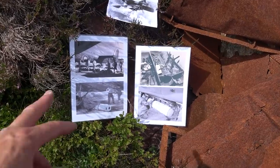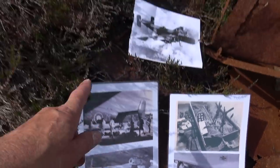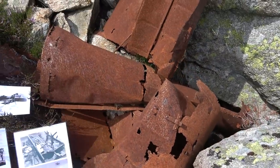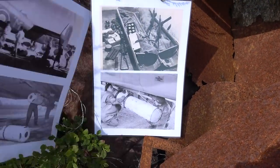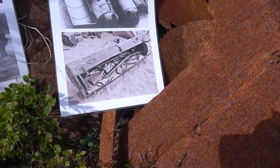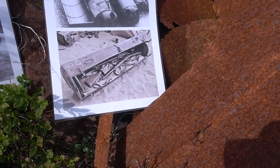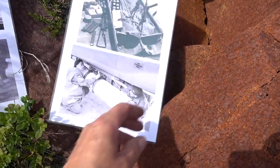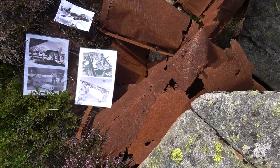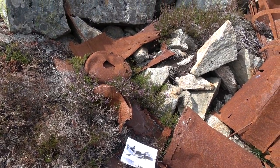Look at that — that is the actual drop container being loaded up. There is the shock absorber plate in the front. Here are the bodies of the containers, and inside — who knows what was inside here. Like in the lower picture, you can see all kinds of weapons. There are the hinges, lifting holes, locking hinges — everything is there. Maybe the foam was on the end there. This is so exciting. As I said so many times before, thanks to you we can go out and do this, find history like this, and share it in a way that very few people are willing to do.